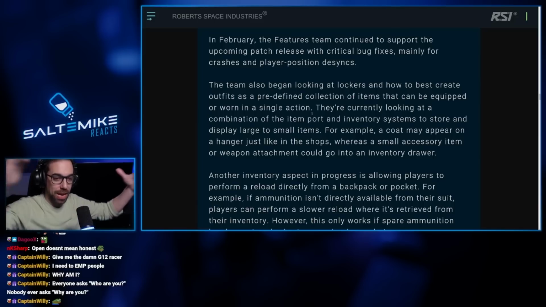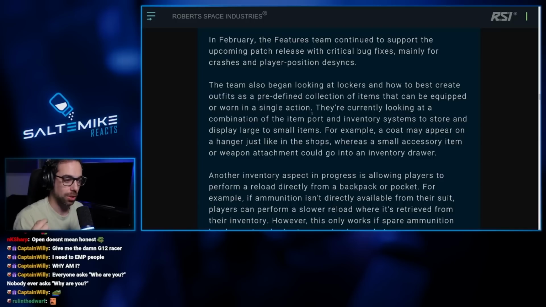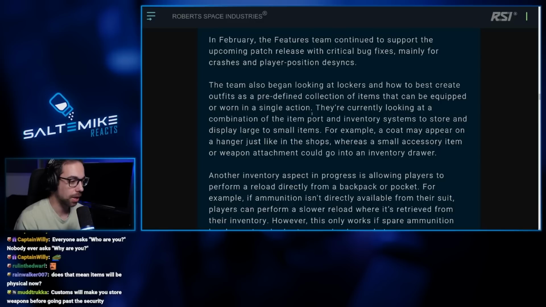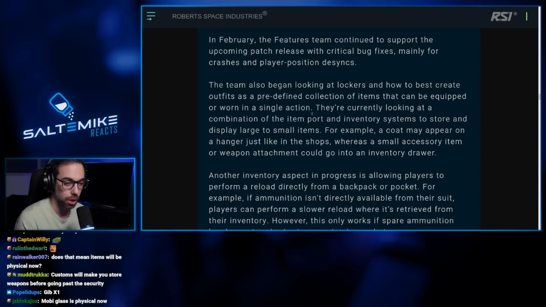One of the big overarching features of the cargo refactor would be lockers that you put clothes, armor, helmets, things into, that you can interact with and take from, maybe a hanger, and put those things on. This was part of it. It's basically physicalizing the items when you've put them into an inventory, is what it sounds like. So that's pretty cool. They're currently looking at a combination of an item port and inventory systems to store and display large to small items. For example, a coat may appear on a hanger just like in the shops, where a small accessory item or weapon attachment can go into an inventory drawer, where you won't see it.